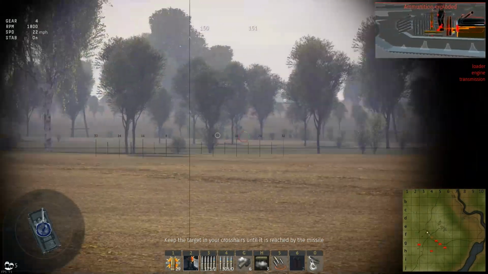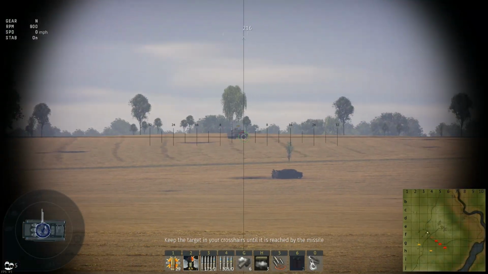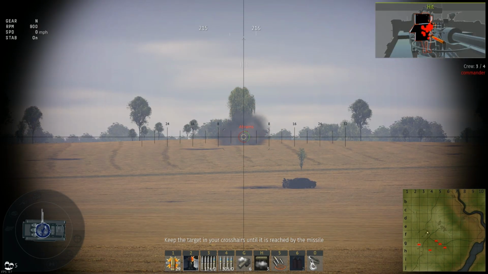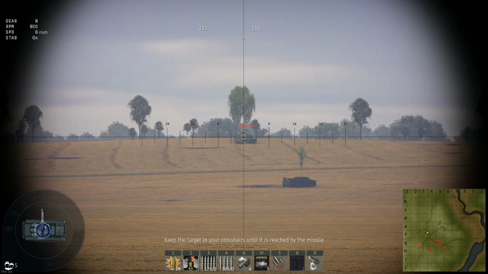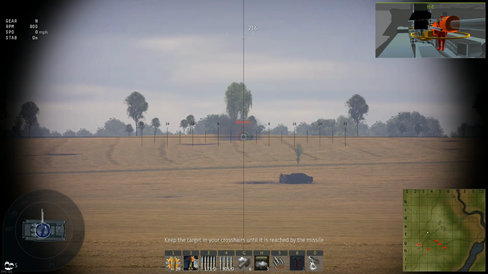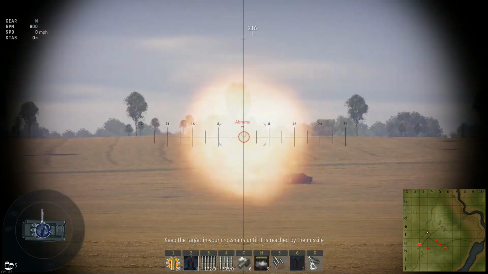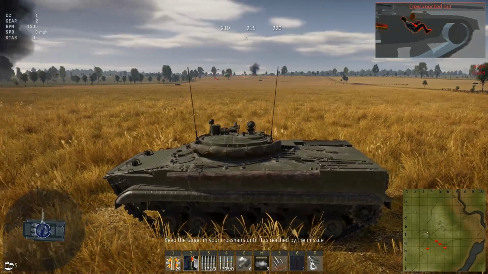Oh, that's nice. Let's stop a second. Let's aim right to the cheek of this one. Which is it? Just normal Abrams. Okay, it went straight through. That is 750 millimeters. Straight through again. Let's go for the lower glacis. This does reload slightly slower, and you only get 8 of these missiles for the BMP3. Nice, but still pretty good.